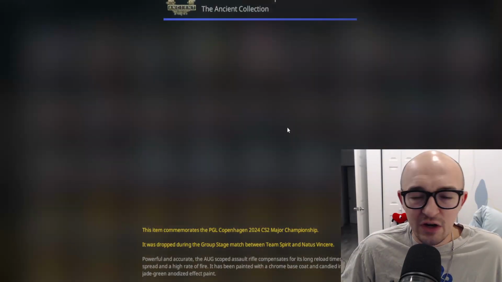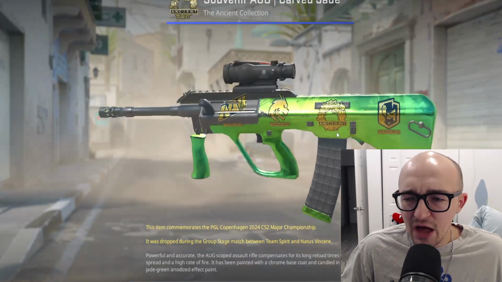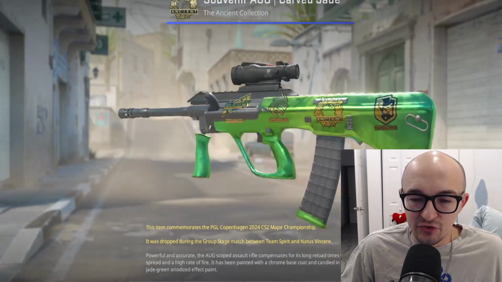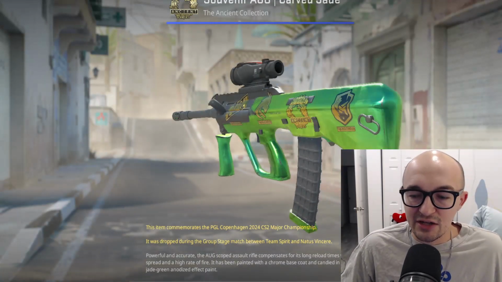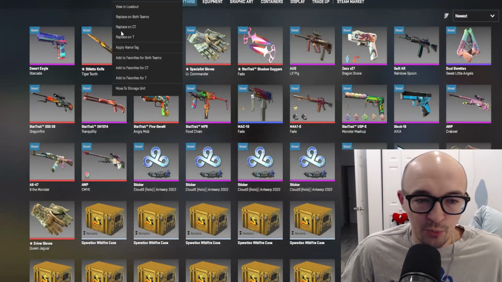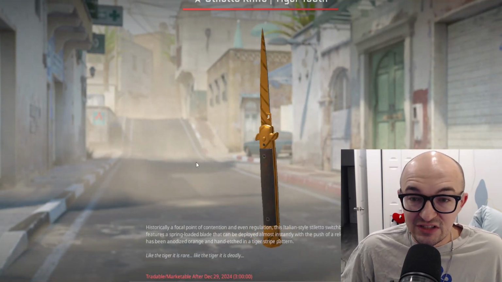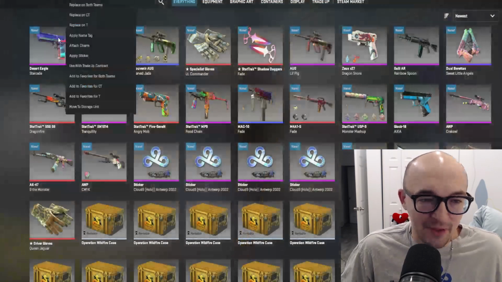We have this Souvenir OG Carved Jade. The Carved Jade looks very, very sick. I love that green. It's got the same effect like the blue phosphor, something like that, just in green. Yeah, it's an OG skin, but it's still pretty cool. Stiletto Knife Tiger Tooth. Tiger Tooth knives are very sick. Stiletto knives pretty cool. Anytime I can pick those up, I like them.